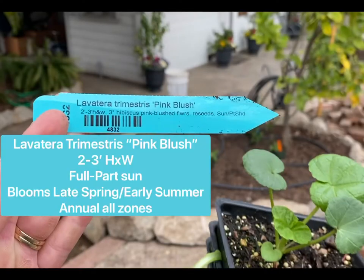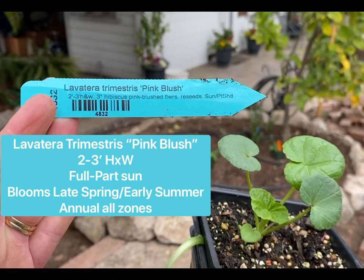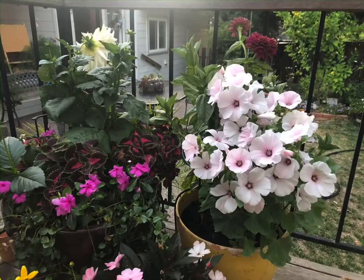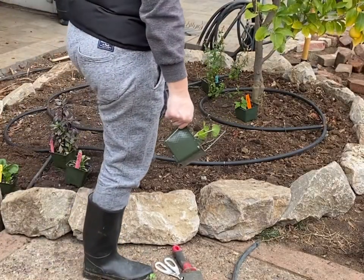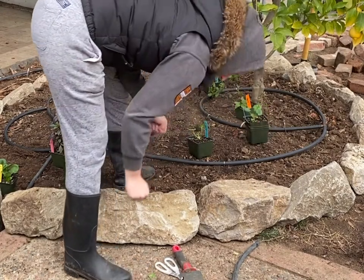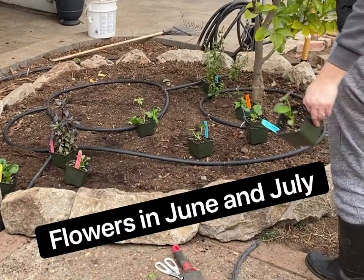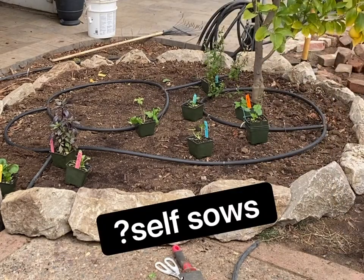Next I have one of my favorite plants of all time — I grew it last year and loved it. Lavatera trimestris 'Pink Blush', two to three feet high and wide. It was one of those spring annuals that will be glorious until it's no more, which happened for us around the beginning of July. This plant did great in sun and part sun and handled the heat no problem. I bought four of these to disperse towards the front of the bed. It bloomed in a container for almost the entire month of June and part of July.